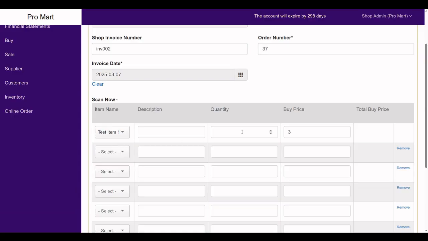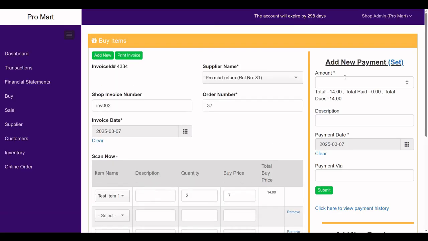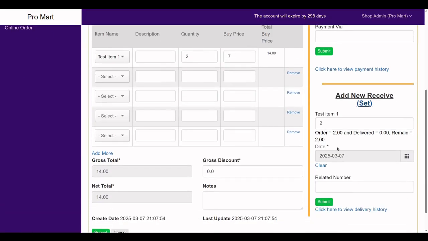If you remember, our quantity was 2, and our sale item was 7, so we'll put this buy item as 7 now to adjust the return. So we are going to save, and we mark it as paid. That means we return the amount to the customer, and we accept the items and keep them in our inventory by setting this value from here.